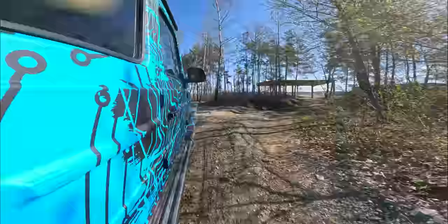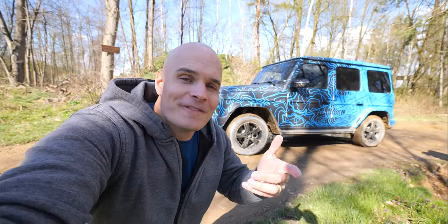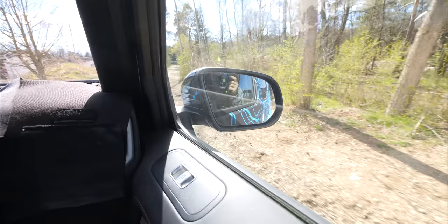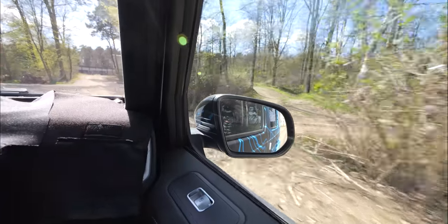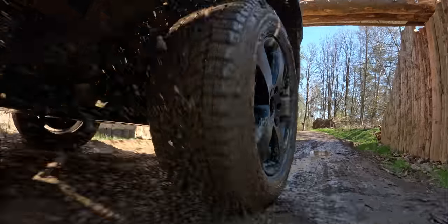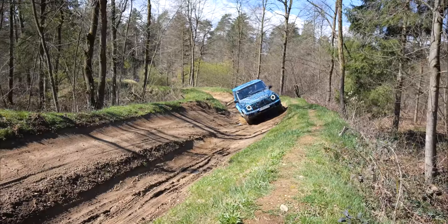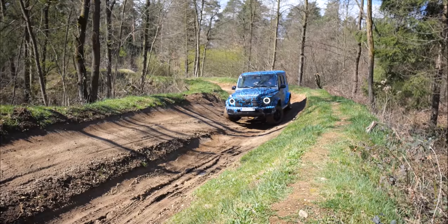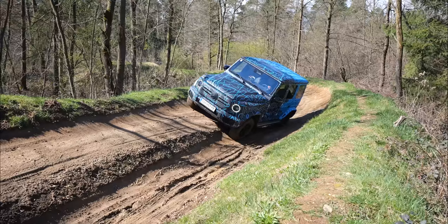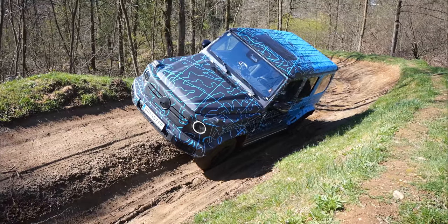Mercedes has manufactured this vehicle so it can go off-roading during the day and to the opera at night. With only 500,000 units ever made in the last 44 years, ownership is very exclusive. There are quite a lot of differences between gas-powered engines and electric motors. With a gas engine up front, in order to lock the tires together you need differential locks — one on the rear, one in the middle at the transfer case, and one in the front — so all the tires spin at the same time. Now with four electric motors, one on each tire, each one powerful enough to move the vehicle by itself, meaning there's a lot more control and traction.